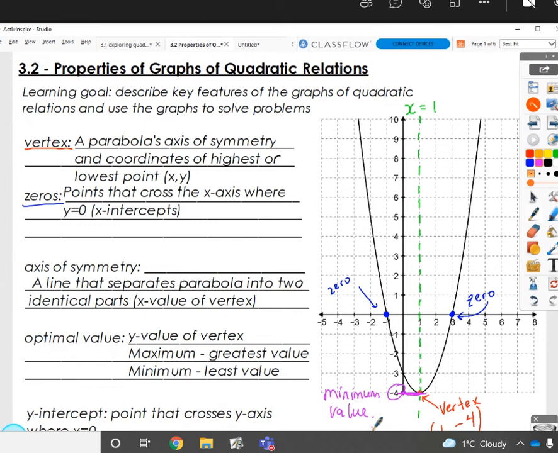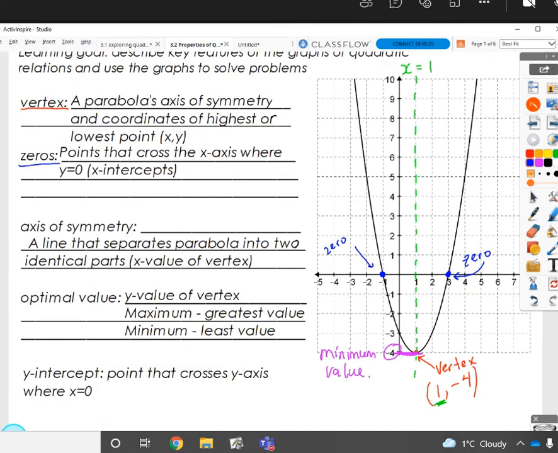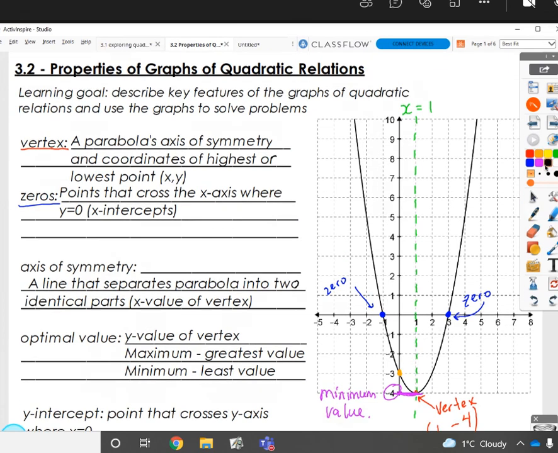So far, so good? Questions about anything so far? And there's one more thing in here that I kind of just swooped in there, and it's the y-intercept. And I know you know this stuff. You're really good at it. The y-intercept is the point that crosses the y-axis. Maybe orange. Right here. Of course, the y-intercept is -3. Wow, good stuff. That's a ton of new terminology. Tons. But it's not bad. Questions about anything?